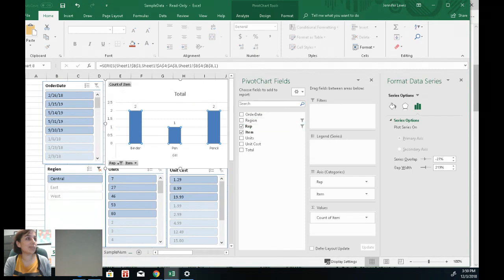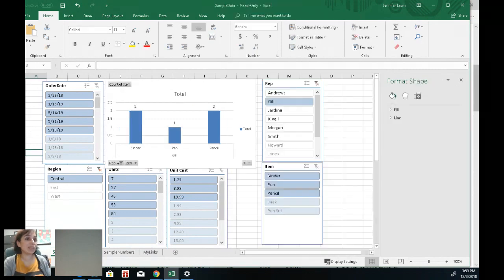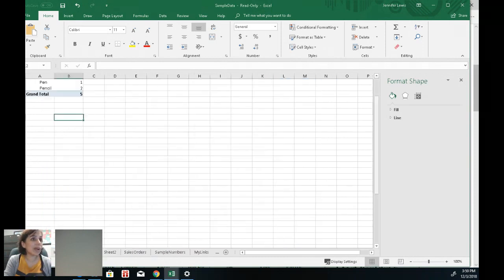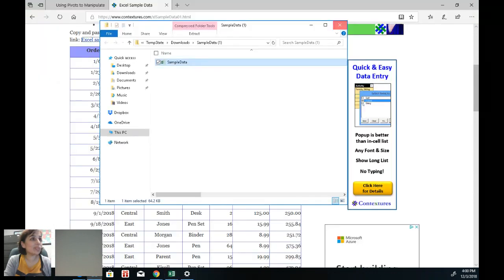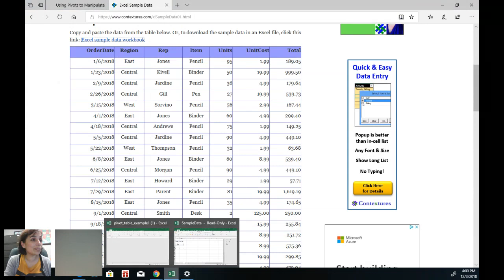There you go. Now, the last piece that we want to talk about is how to delete the pivot table. So we'll go back to our actual pivot table on our original spreadsheet, not on our sample.